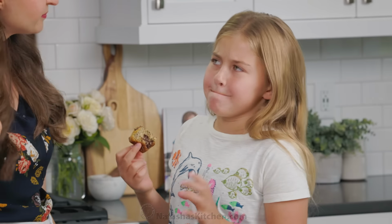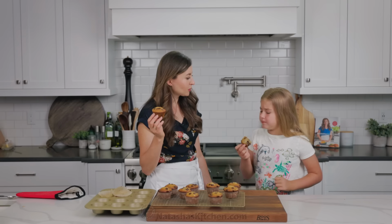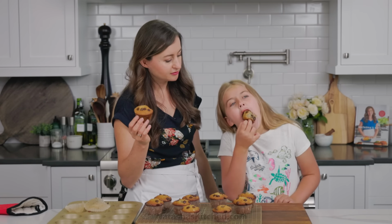What do you think? Breakfast, lunch, and dinner. Oh boy, you are so chocolatey. Bye-bye. Oh boy. These are so good and so simple to make. Make them once and you will make them over and over.